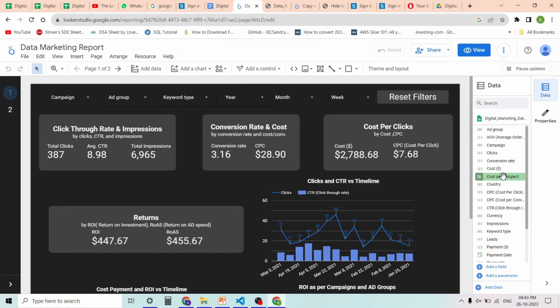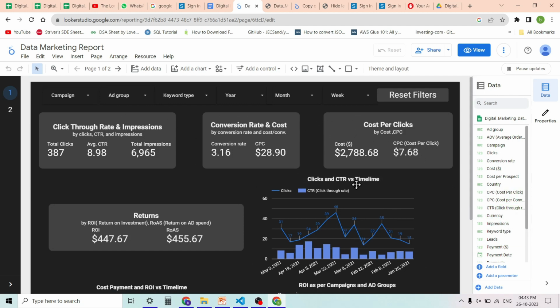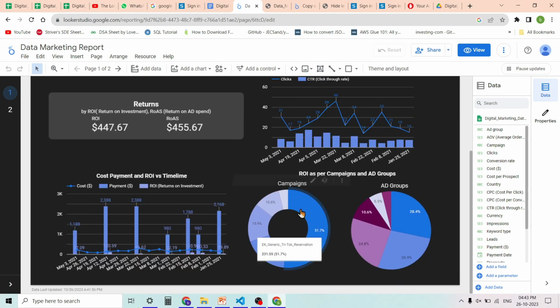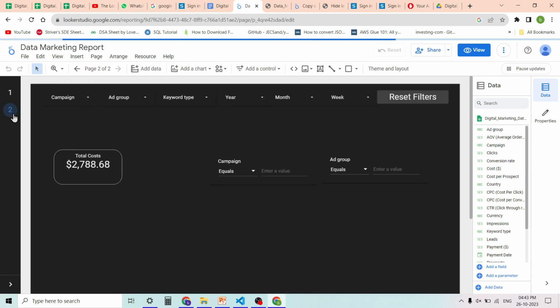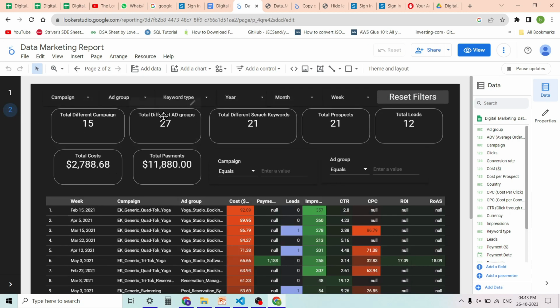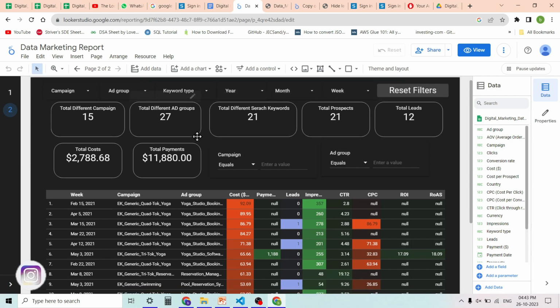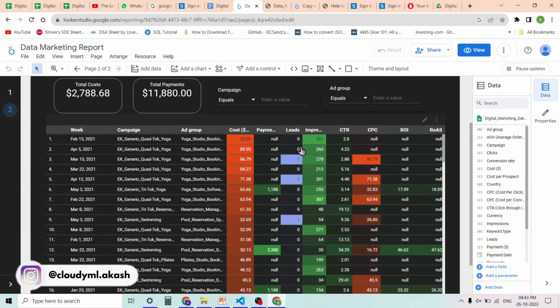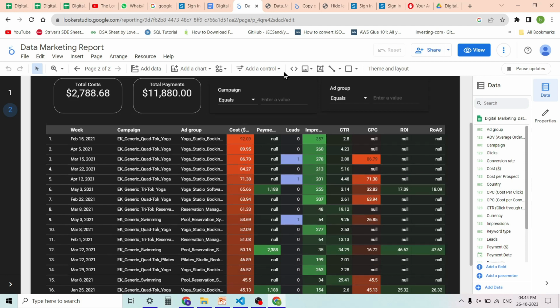We have created the different fields and KPI formulas for our visualization. Then we made some flashcards, some combo charts of line and bar graph, some donut chart and pie chart in it. Later on, we made some flashcards that tell us about different KPIs. Then we visualized the data in a table format, and we colored the data through the heat map that tells us about the different metrics in our data set.